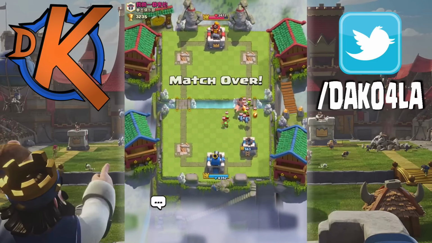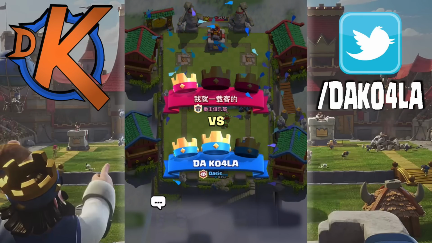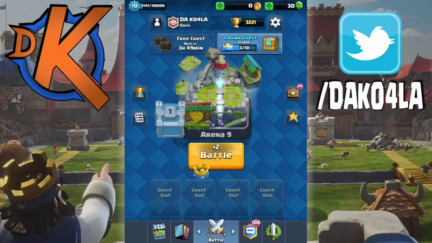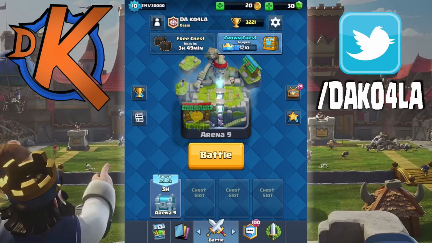Boom. Yes, he tried, man. He tried, but we freaking won it back. We brought it back, doing absolute freaking work. There we go, plus 34. So I think that nerfed out what we just did. Let me see, what was it? We lost 30, but we gained 34. So we're 4 trophies higher. Freaking positive for the video, doing hella work.